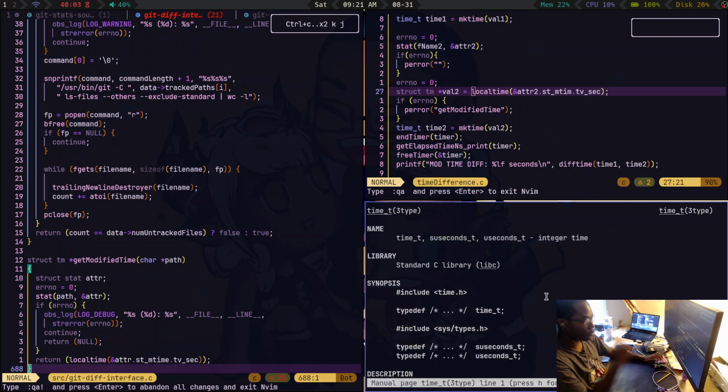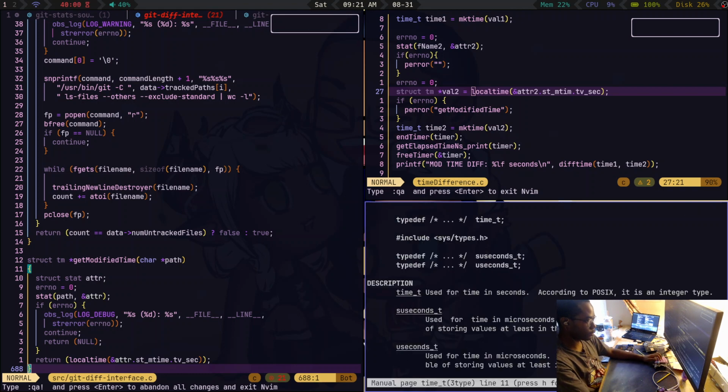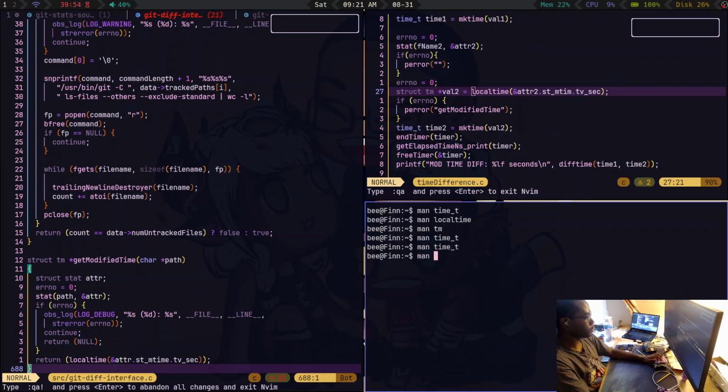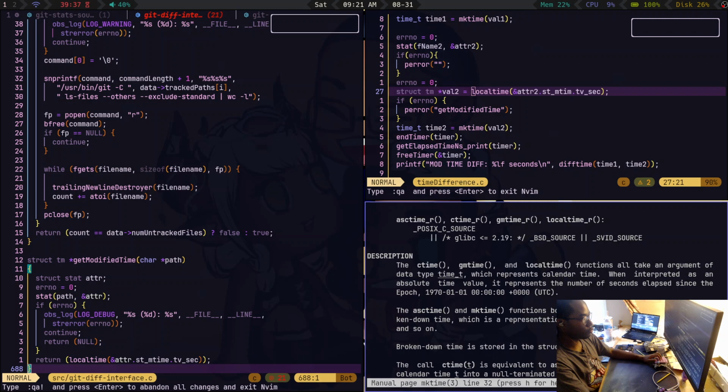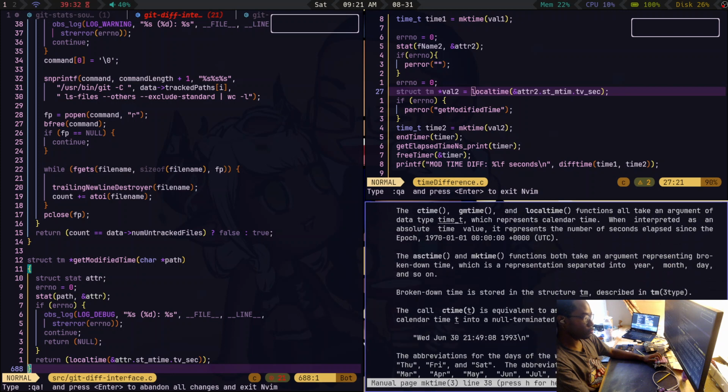Right. Just for time in seconds, according to POSIX. No, I'm looking for mktime. Both take an argument representing broken down time.